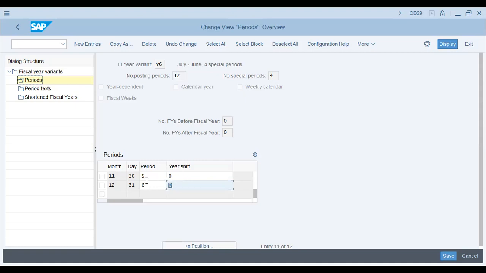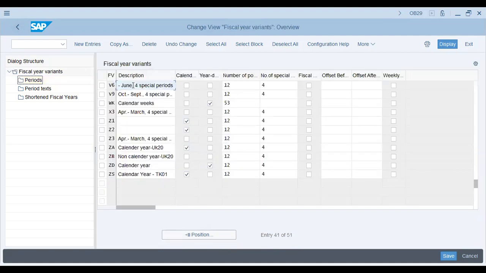But once it changes the year or shifts the year to 2024, the system will place 2024 -1 to keep this period, which is month January, in the fiscal year 2023. So this is done when it is not a calendar fiscal year. Calendar year is January to December, like this. This is the check for calendar year.